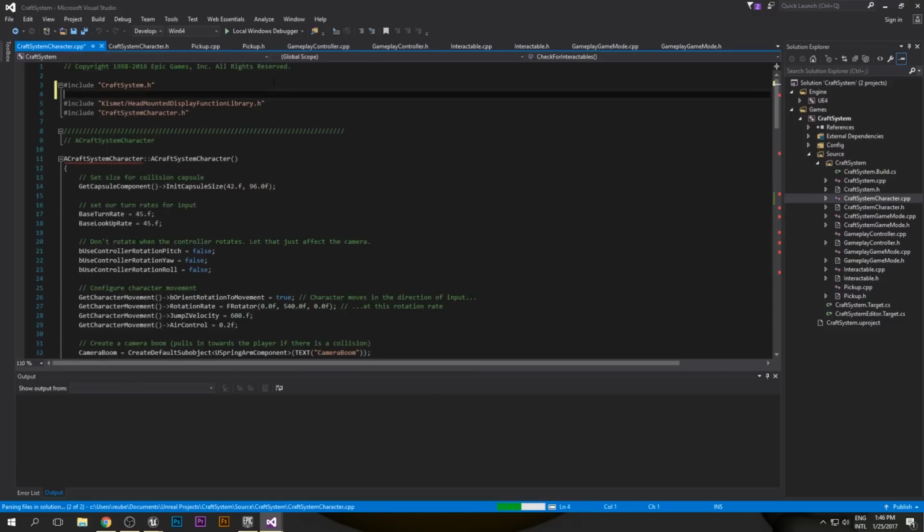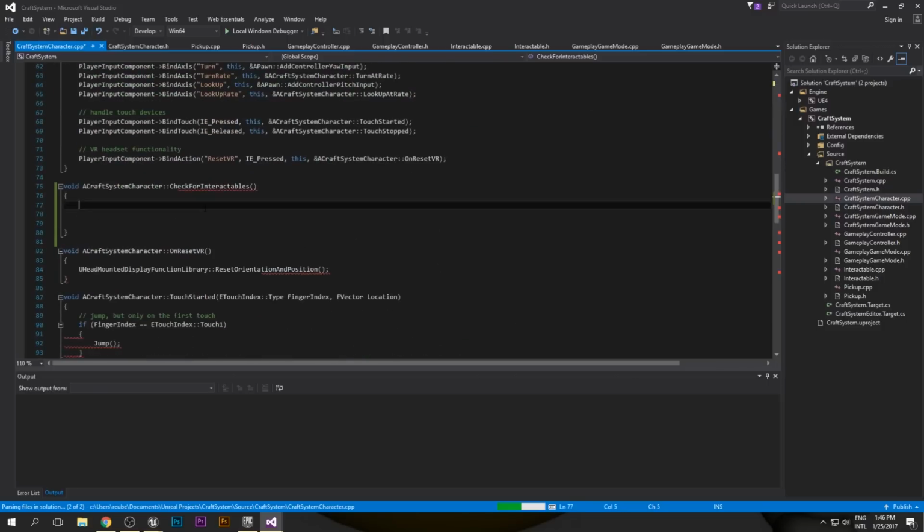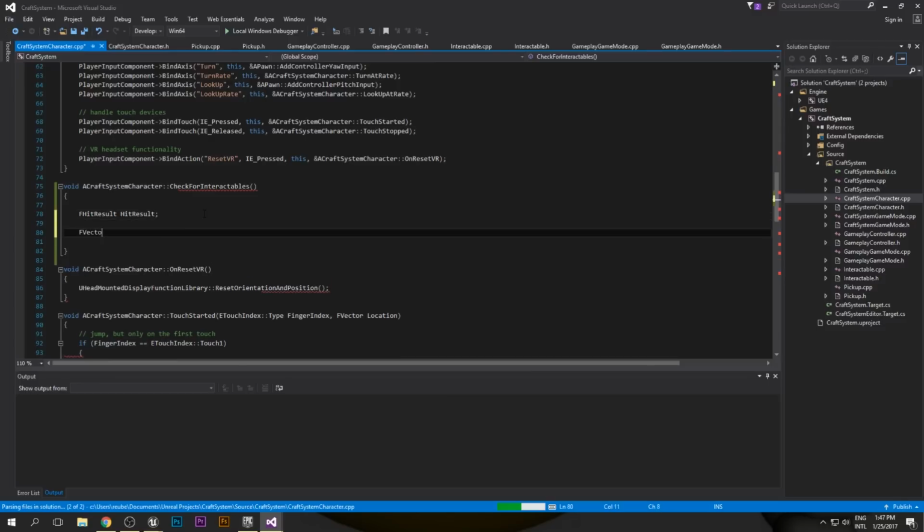So I need to include the interactable class, so include interactable.h. First thing I'm going to do is store a hit result. I'm going to store the start and end of my line trace.